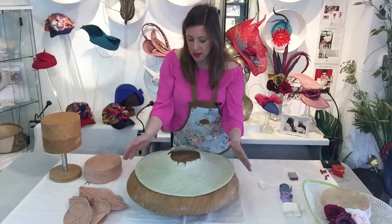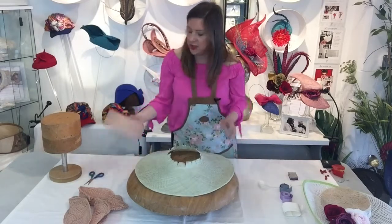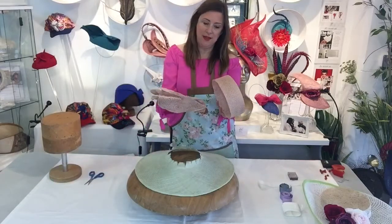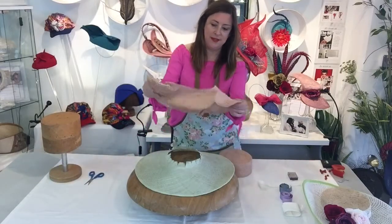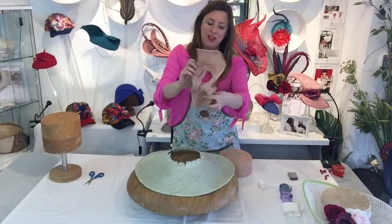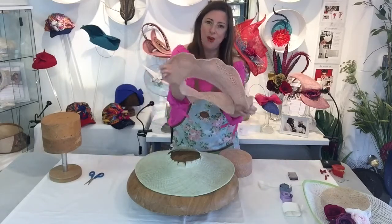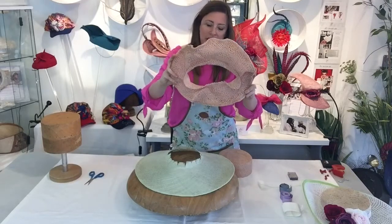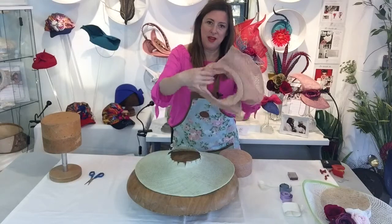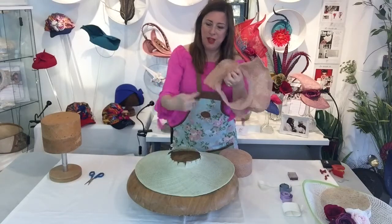So that's nice. Now my crown section is this one, and you've just seen me cut it out of this, so this is the leftover, and this is great for another brim. So I've cut it so that I can use the whole thing. I've got a whole circle here. I can use that for something else, so make sure you do that. I haven't sliced it up the side. I've just made a hole and cut around it.